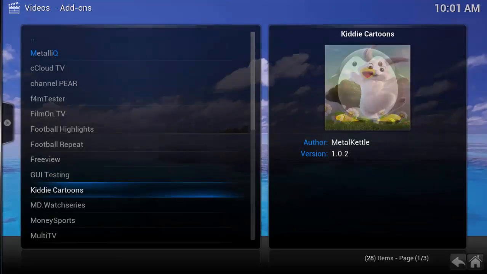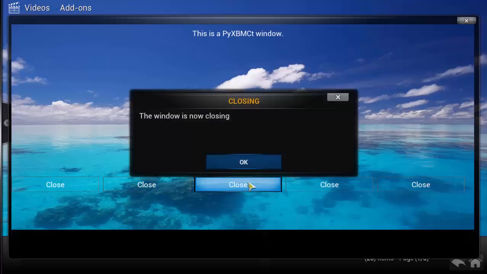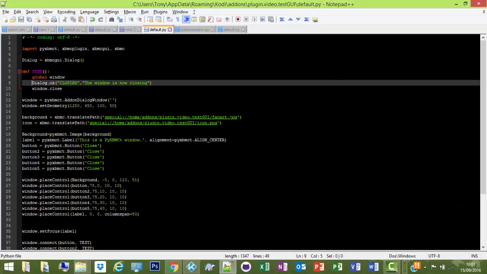So let's try that one. Okay, the window's now closing. It hasn't closed the window either. So there's a bit of a problem with that then.